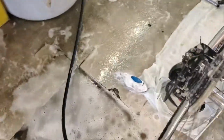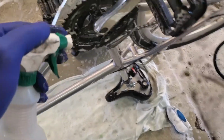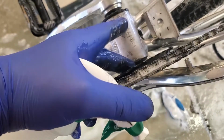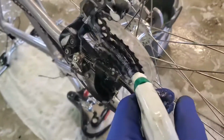Also you can do this. You can have a bottle like this and fill it with your favorite detergent. This is GP Forward General Purpose Cleaner. The main thing is, I have a pressure washer here. I used this pressure washer and took most of the grease off, but you don't want to spray directly on a hub. You don't want to get water under high pressure in there, so you spray it on the side if you're using a high pressure washer. Same thing here, but stay at a distance. You don't want all that water going into the hub.